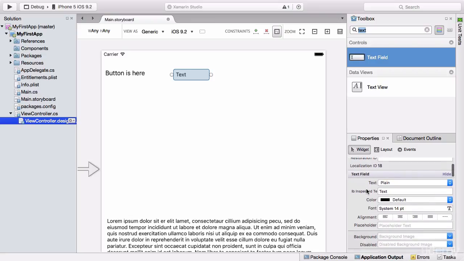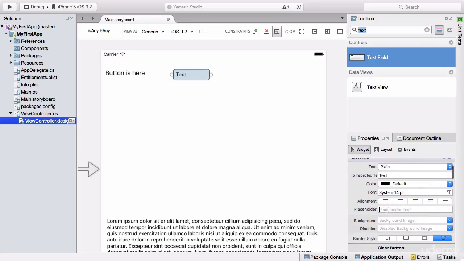Then let's scroll down and we have this special item here called placeholder text. So let's put in "enter sentence". This placeholder text is going to show when there is no text in the box.